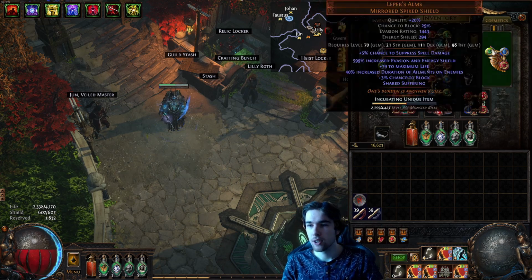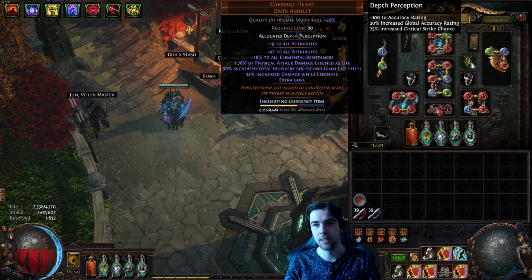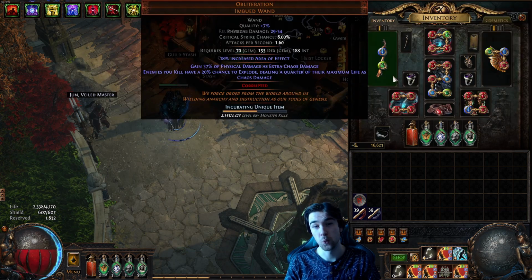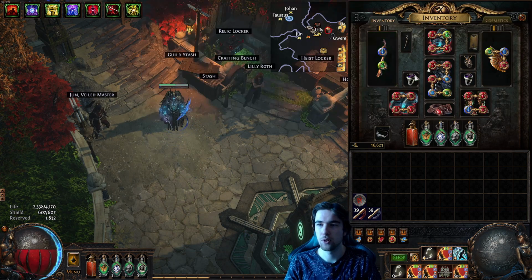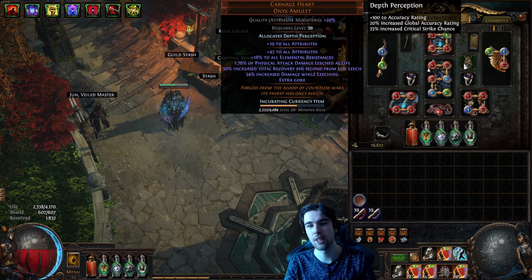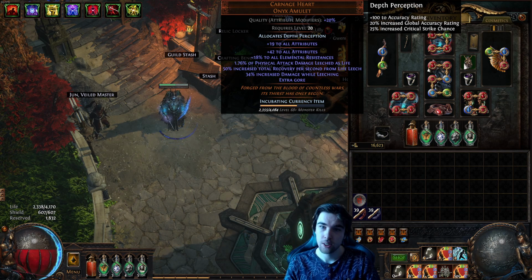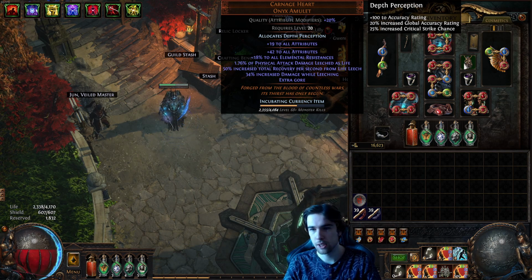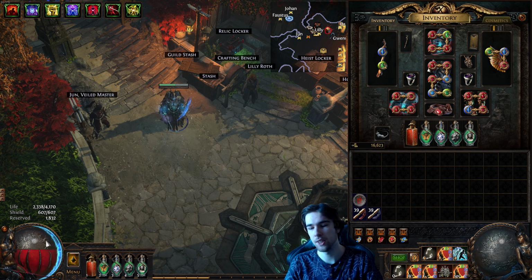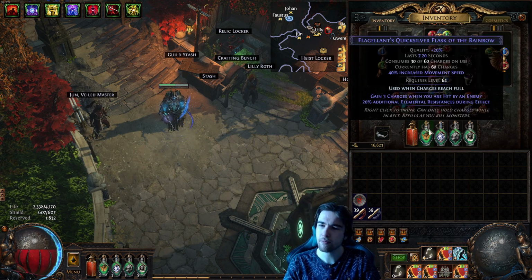Yeah, so as for the amulet, Carnage Heart gives a lot of attributes which we really need, because Obliteration requires 188 intelligence, which is rather hefty. So yeah, that's where Carnage Heart is really carrying us, and that is also together with the extra elemental res, extra leech, and also increased damage while leeching. And since we are always leeching due to our Petrified Blood, that's very nice damage increase as well.